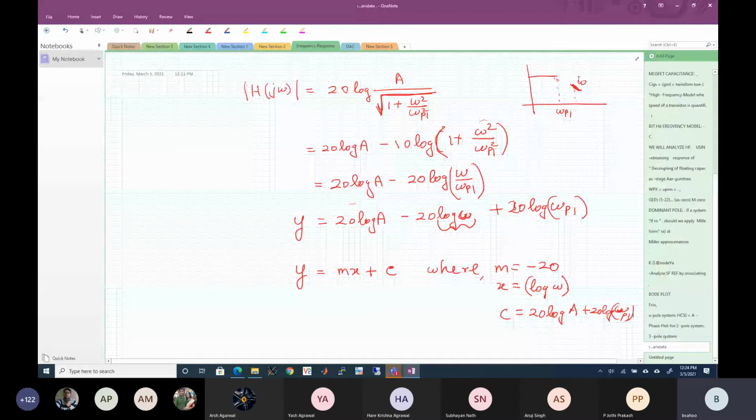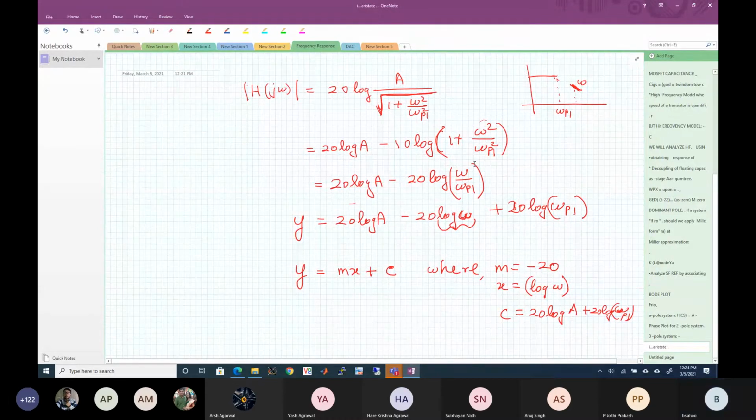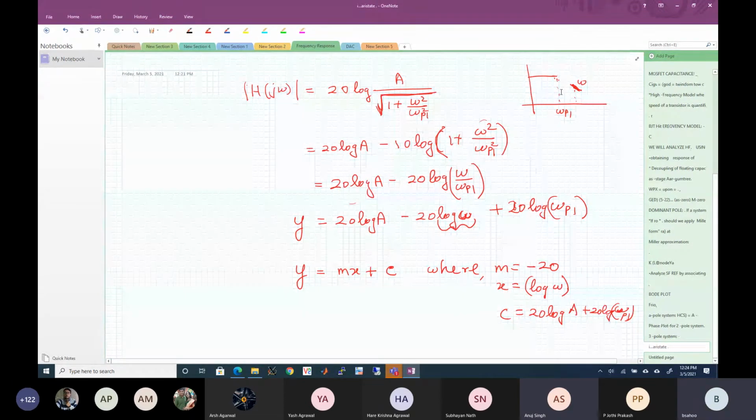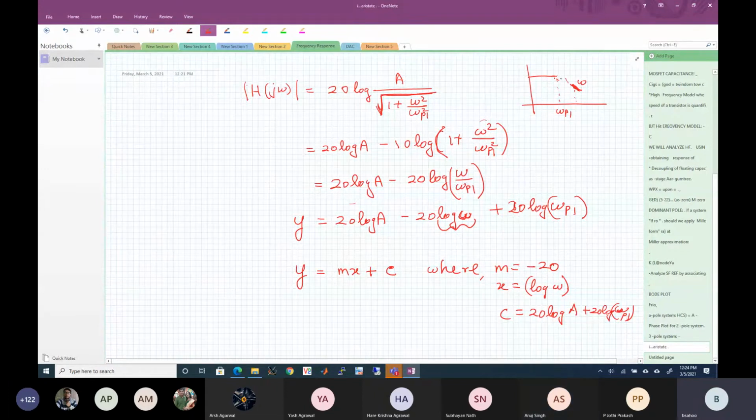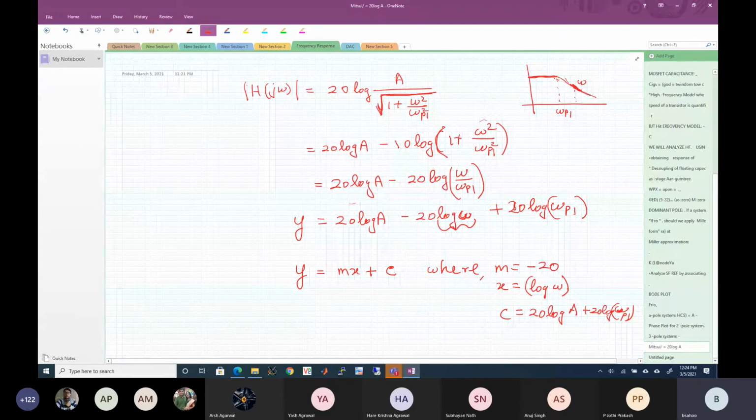So it's an asymptotic plot I am drawing. So 4 is relatively the summation, log of 4 versus log of 5. How much is the difference? Not much, right? After I am plotting at this, below this it is this. I call it omega; this is minus 20 dB per decade when omega is greater than omega p1.